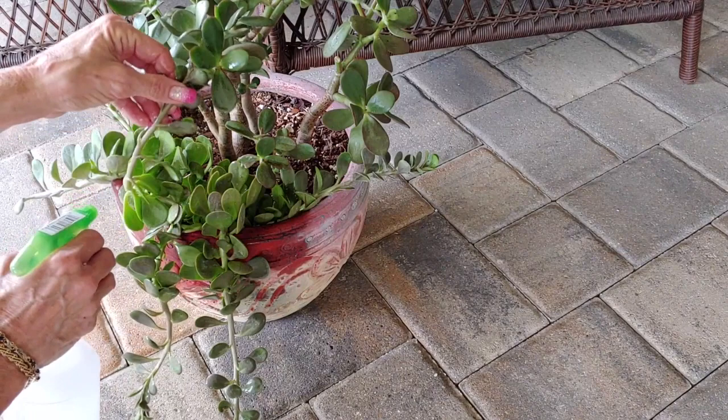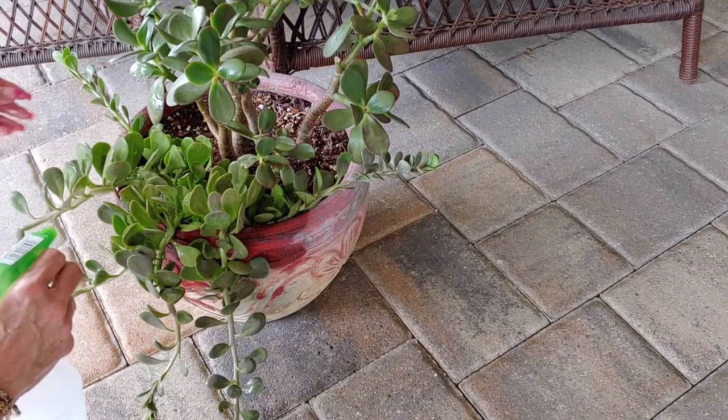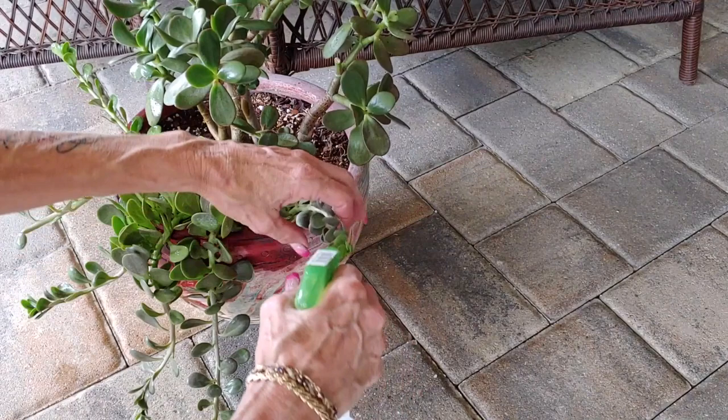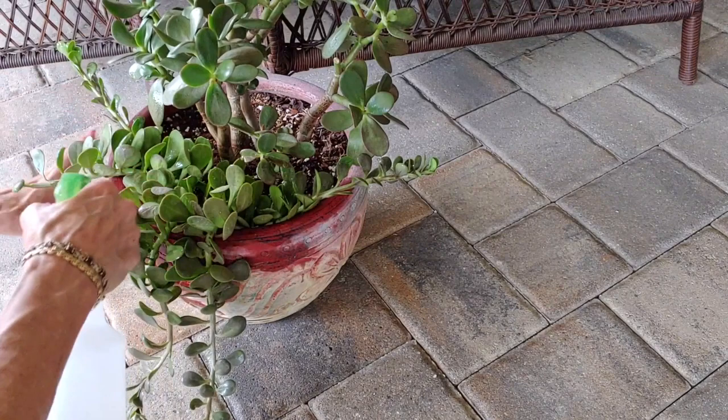I don't know what the rubbing alcohol will do to my cut end. It's been 2 days, so hopefully that won't affect it, but all underneath, one more. Oh, that's my regular jade there. Ooh, stuff's strong. Okay, and then we're gonna also just get inside there where the soil is. And then we'll let this sit for about 10 minutes or so.